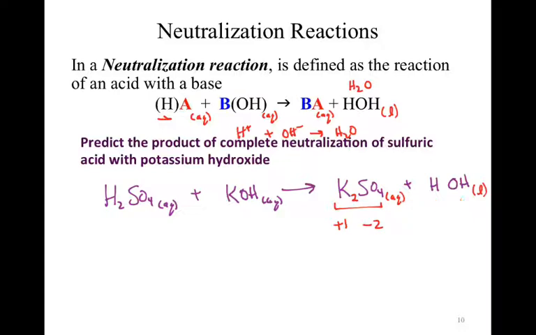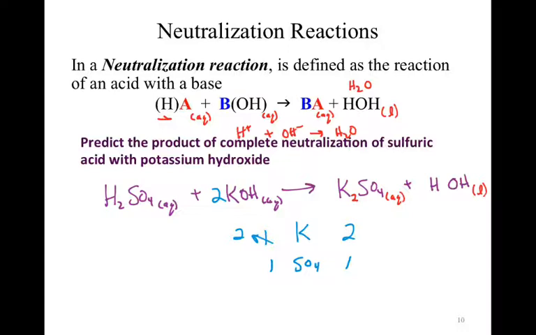Is our overall equation now balanced? Well, we'd go through and say, starting with potassium. Potassium has 1 on the left. Let's go with a different color. Oh, that looks horrible. Let me just erase all of that and try again. If we start with our potassium, 1 on the left, 2 on the right. So we need to make sure that we have 2 on our left. Alright, the next thing that I would balance would be sulfate, and because sulfate doesn't change in the course of the reaction, I can get away with this. We have 1 on the left and 1 on the right, so that's balanced.